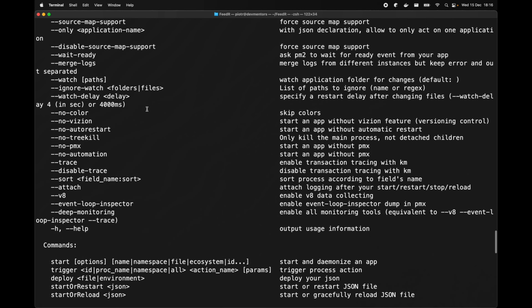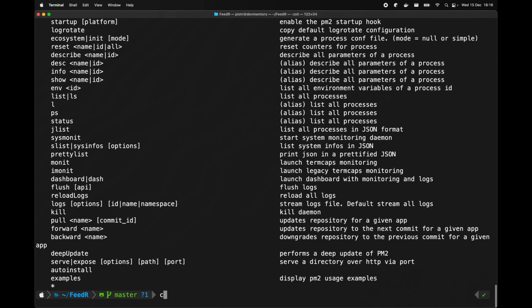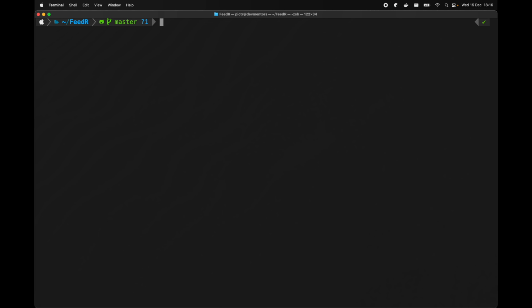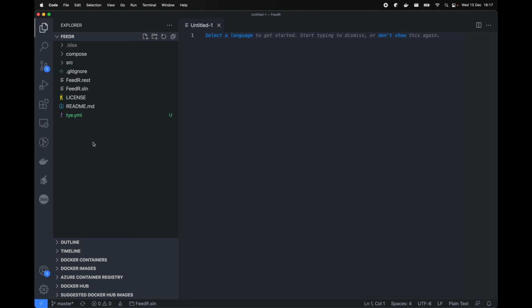As you can see, that's quite an advanced tool with quite a lot of stuff in here. So let's take a look at how we could use PM2 internally for our .NET Core services. I have already installed this, and as you have probably guessed already, for PM2 to run, we'll need to provide a separate file.